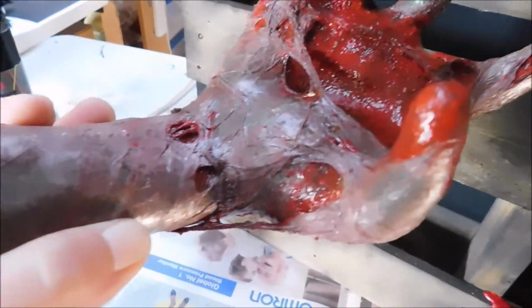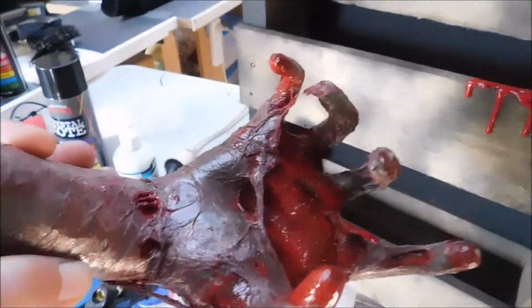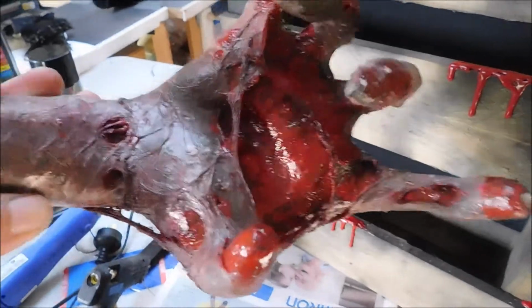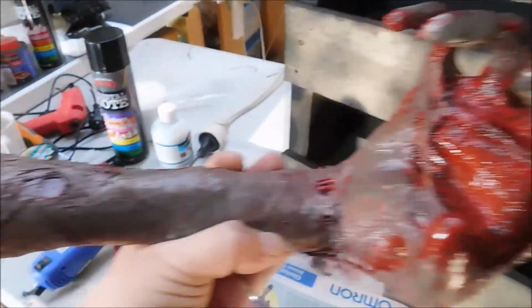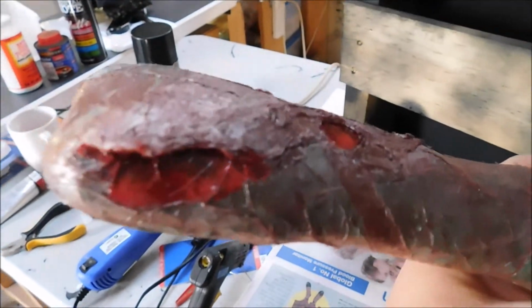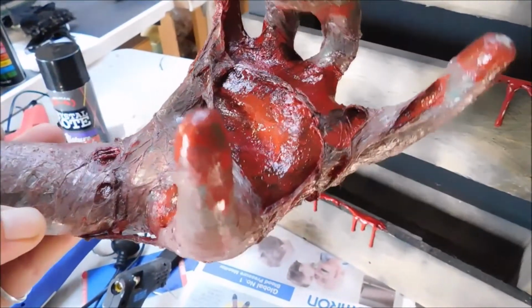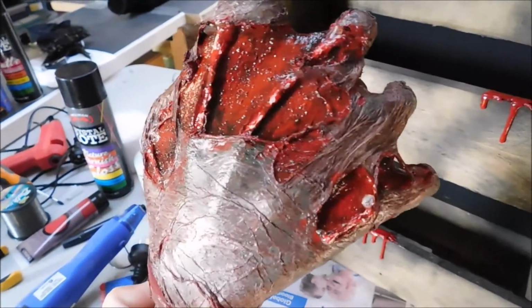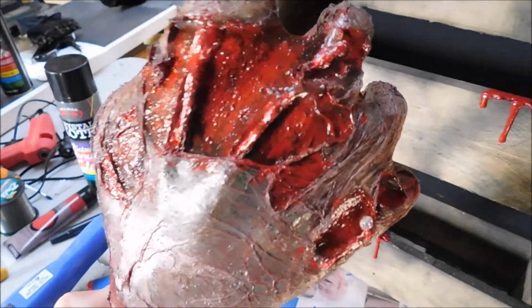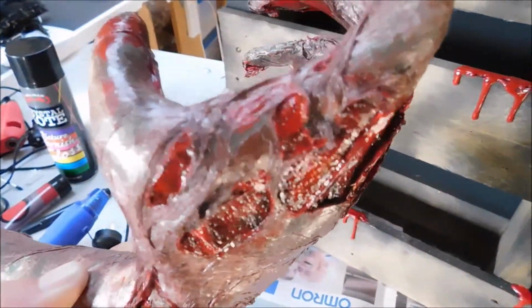I've actually been driving around with this in my car, which is hilarious. So we will move on with the video and I will show you how to create a zombie hand, which you can put into any position that you like, and it looks pretty good and gross.